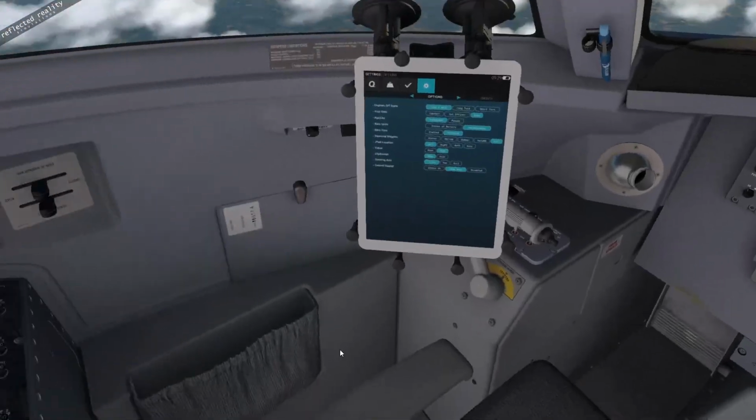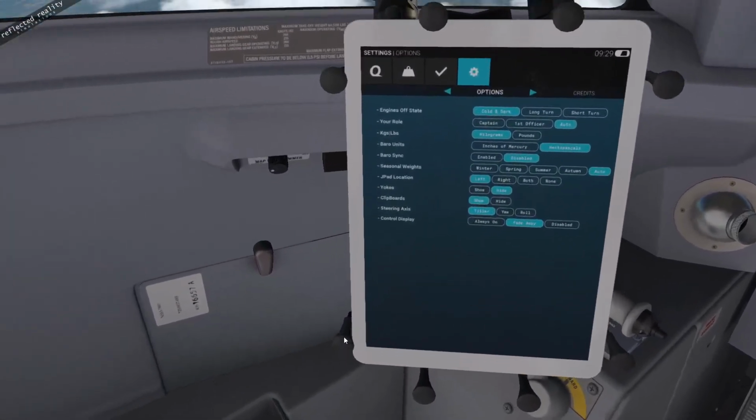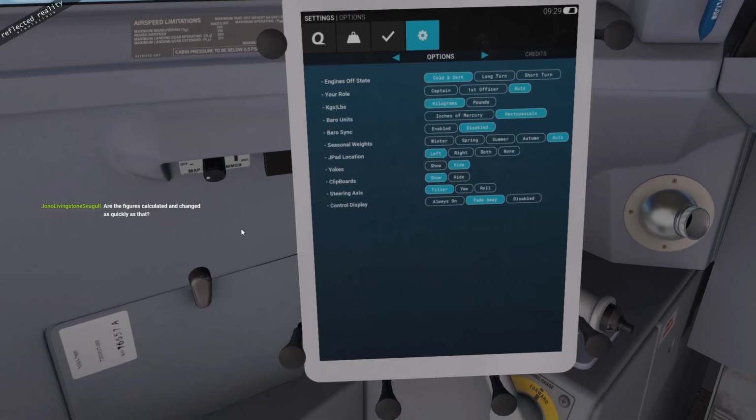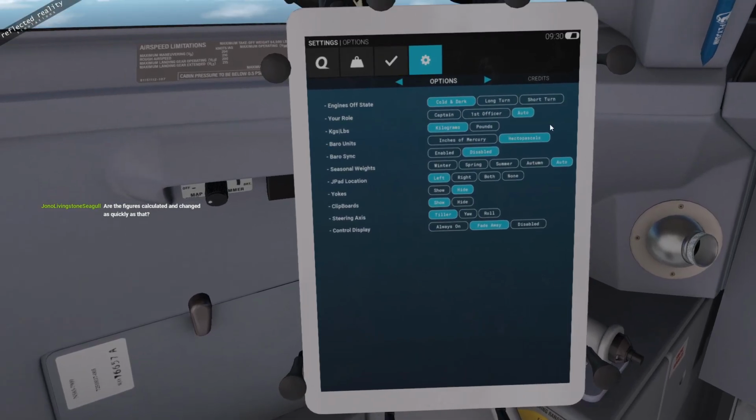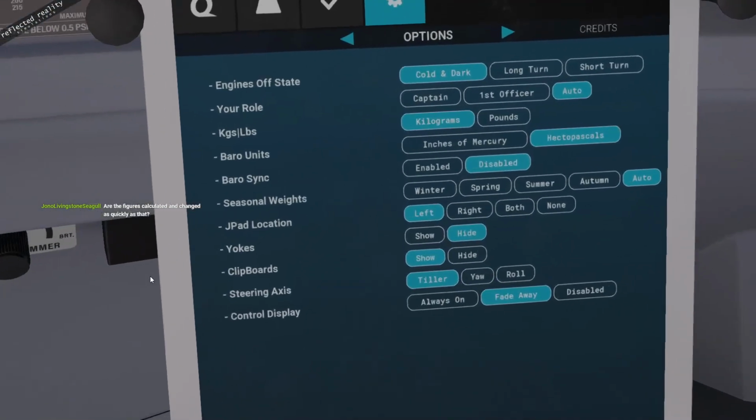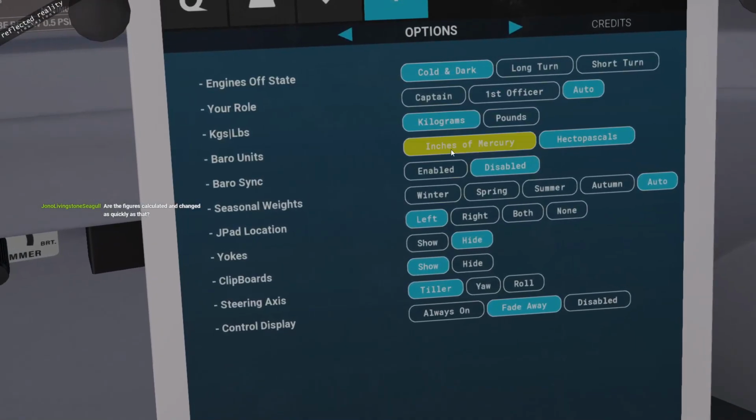But that's why, moving aside from the fact that my personal preference is not to have options on the PFD. This has been fixed, look at this. Inches of mercury, hectopascals. Oh, hey. Nice. It's perfect. They've fixed everything on that. I like that.